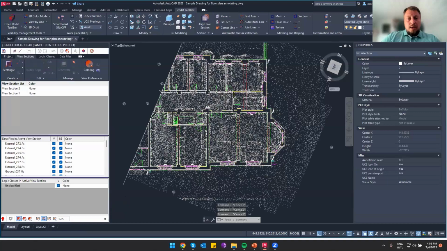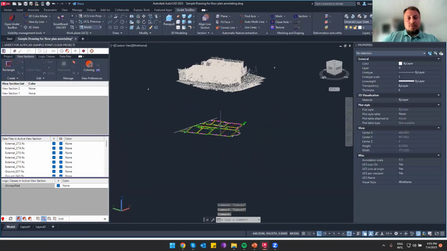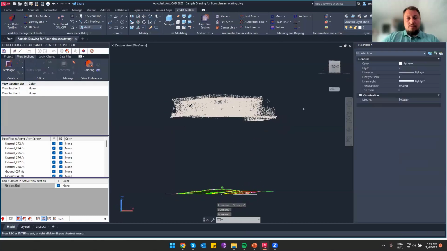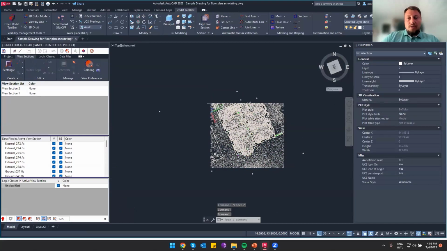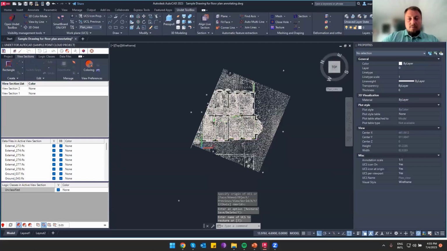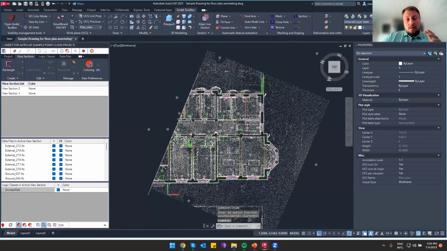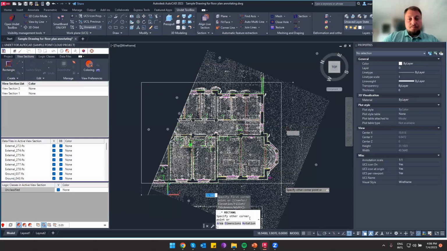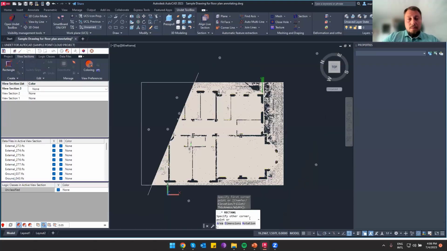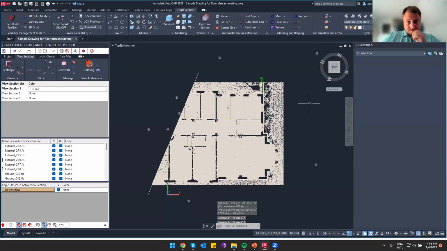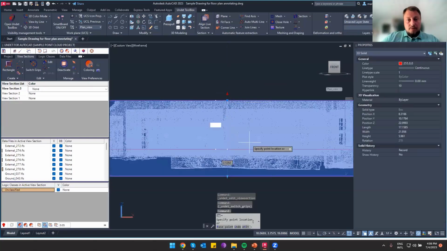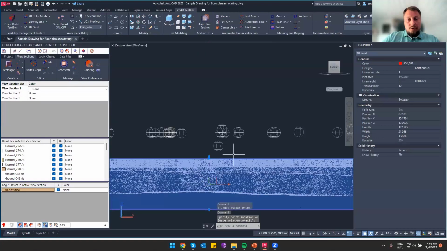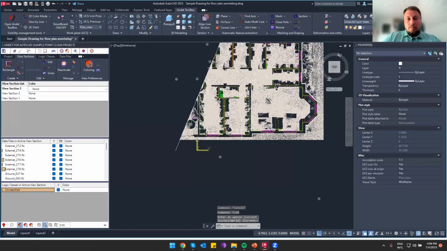Now I have a small part of a point cloud. As you can see, it contains only the ground floor. For the first part of annotating, I will choose the UCS for this plan. Now I want to annotate floors, and the simplest way to do that is to slice the point cloud. Rotate from the side and just clip to see only the floors. Now I'm going to the top view again.